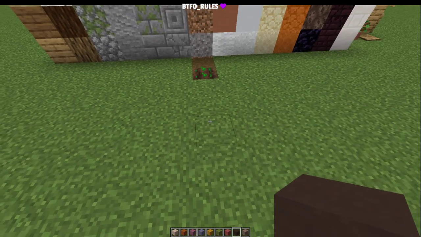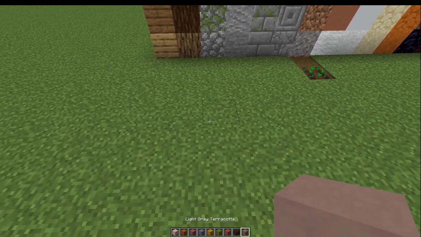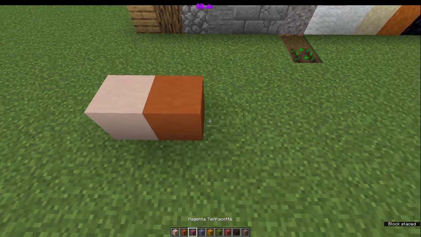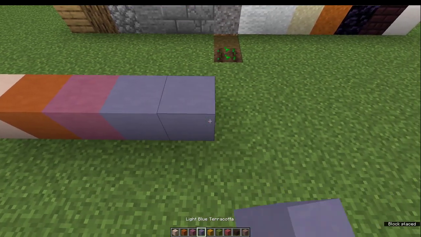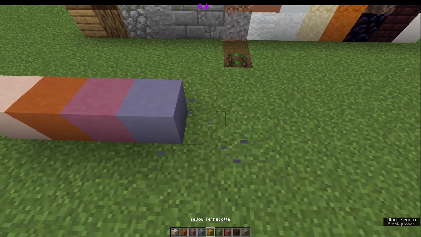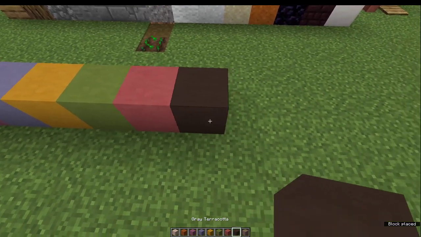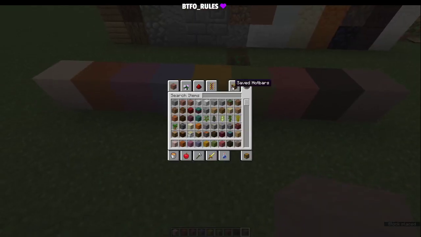Glazed terracotta you just smelt in a furnace, but I'm just going to lay out some colors so you guys can see.